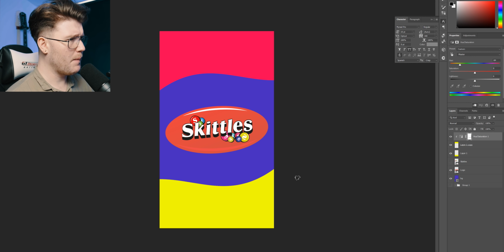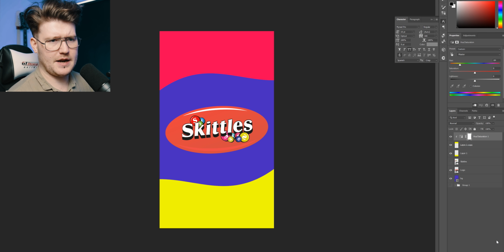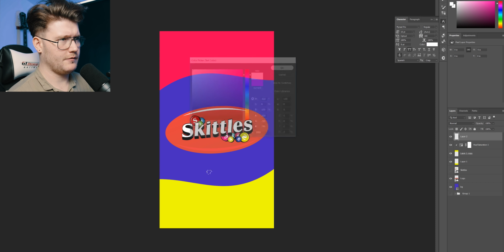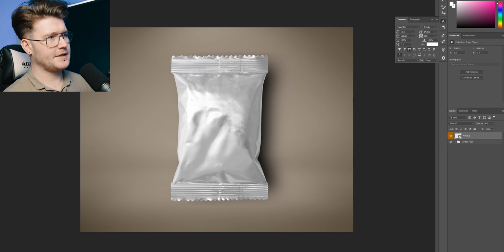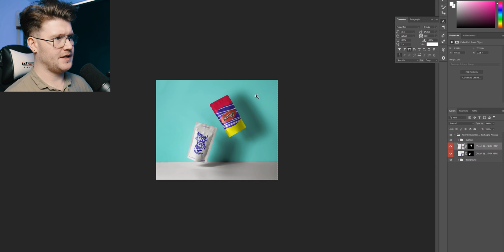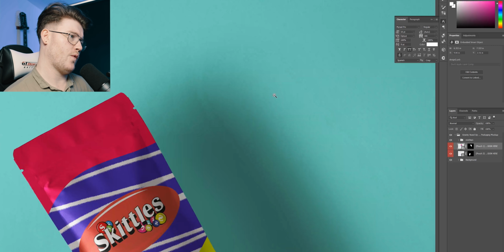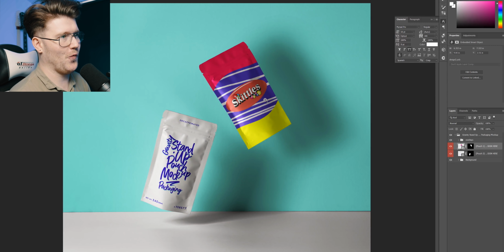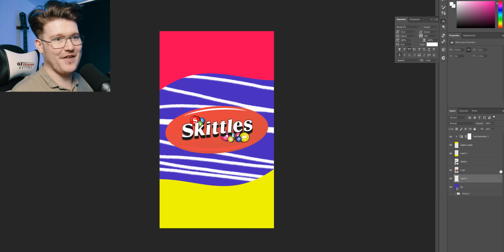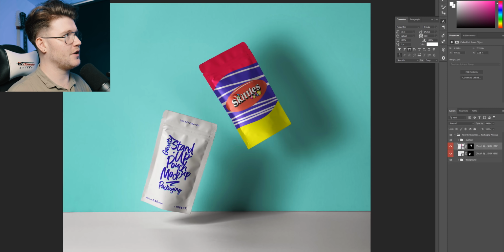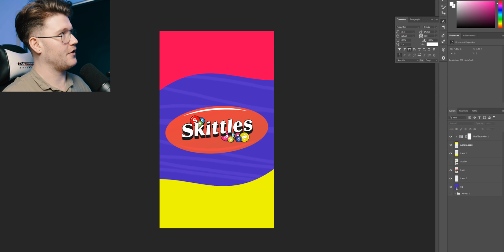So I might just get my brush out and I might start just adding different lines or something. And I'm not looking at it from the actual design point of view. I'm looking at it from the way the package is presented, because we've got cool ways of getting the packaging to look good. I'm just making sure that it all works in tandem. So you see that little line we did then, we could just overlay that and change the opacity down. So we've got something a bit more interesting happening in the middle of it.